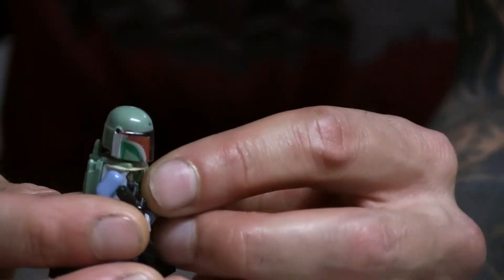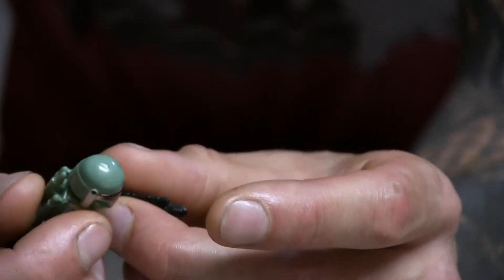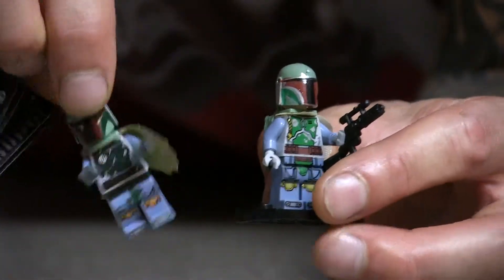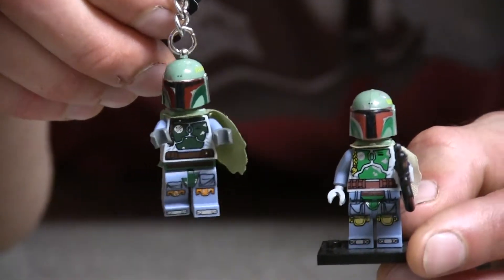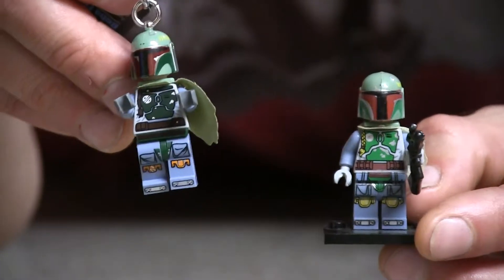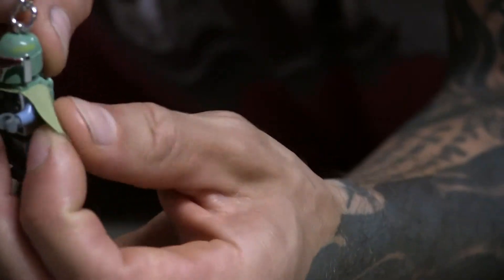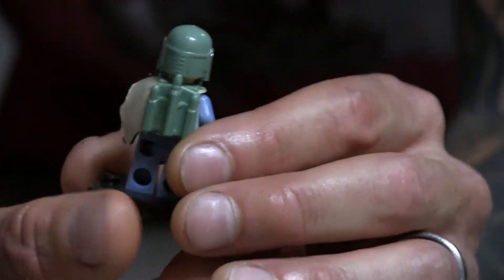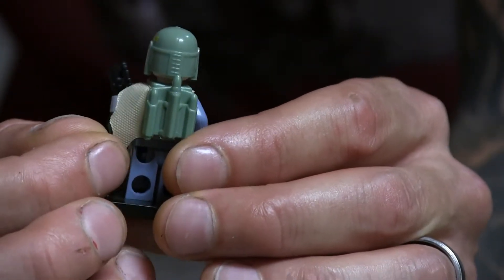The gun I like, but the colors are a bit different. I actually have a keychain I can match this up to show you the differences. You can tell right here — the colors on the knockoff are a little bit lighter. Here is the legit Lego one — it's a keychain, I know, but legit. And here is the knockoff. The knockoff is a little bit lighter in its coloring; this one has darker, deeper colors. It's just nicer all over. And the cape on the legit one is good, nice material — it feels like a bed sheet, very nice. On the knockoff, however, we have the same thing going on as with the Darth Vader cape — it's rubbery, feels like you can just tear it by pulling on it a little bit too hard.